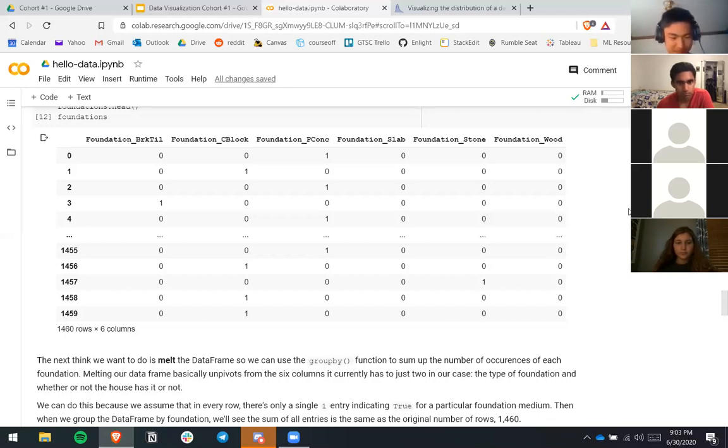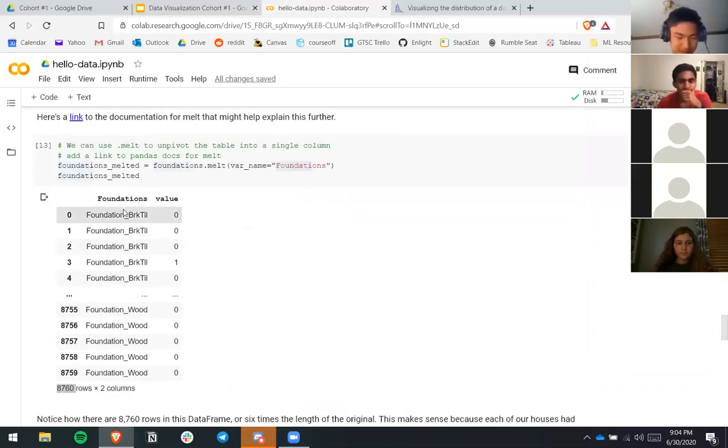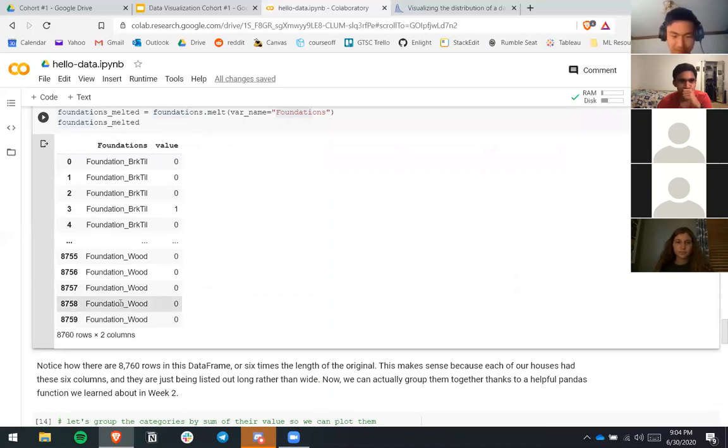A little bit. It's still not completely clear though, but that's okay. We basically took all of these 1,460 rows in each of the 6 columns and stacked them all on top of each other, and that's what this foundations column is. Oh, I get what you're saying. Each one of them has a certain value. Imagine having them in groups of 6, where each 6 represents a house, because we have 1,460 houses and 6 options for the foundation. So now you're splitting up the 6, so that's why you have 6 times the number of rows. Exactly. Makes sense.